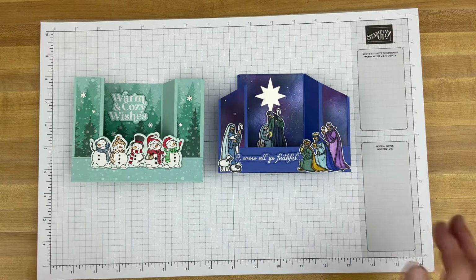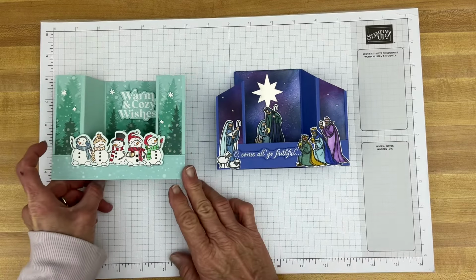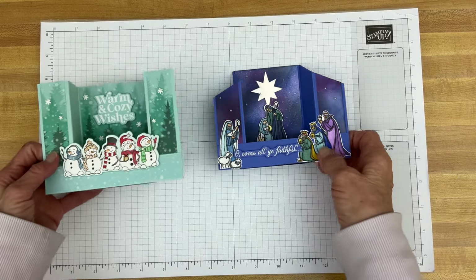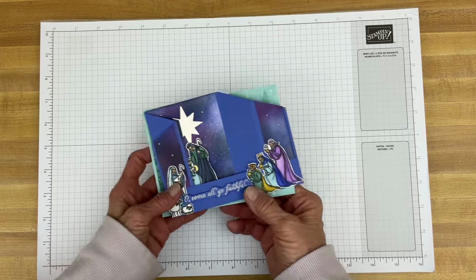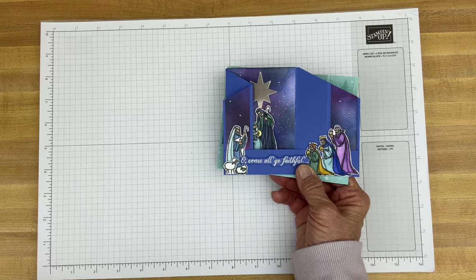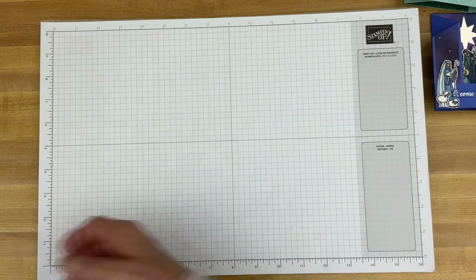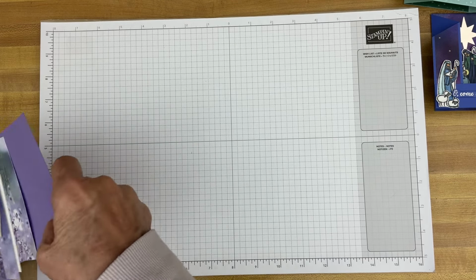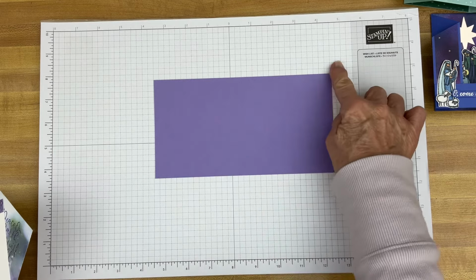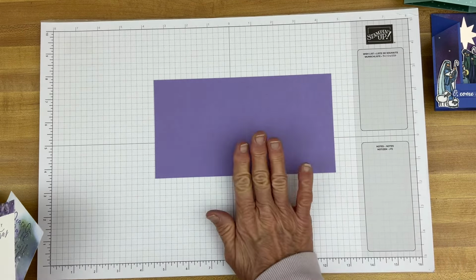So let's jump into this. For those of you who've never made a bridge fold card before, let's learn how to do that. And for those of you who have, maybe this can be a little bit of a refresher or a reminder that, hey, that's a card fold I can use for some of my Christmas cards. So I'm going to place these right over here, and I'm going to bring in a piece of cardstock that is 8 inches by 4 1/4 inches. And this will be our card base.